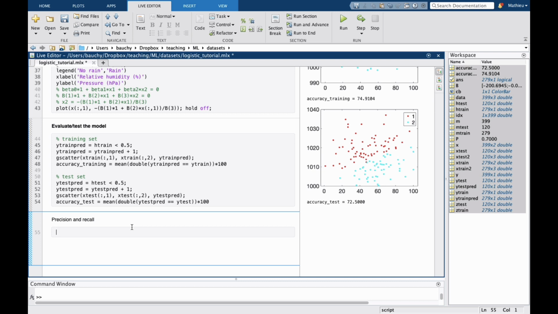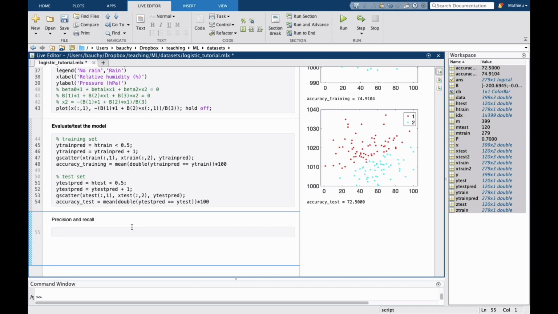You are predicting that the day is rainy, and that was a good prediction. Then your model might be predicting that the day is not going to be rainy, and indeed, maybe it is not going to be rainy. So your prediction in this case is right. So this is going to be the case of a true negative, when you are predicting that it's not going to be rainy and you are right.